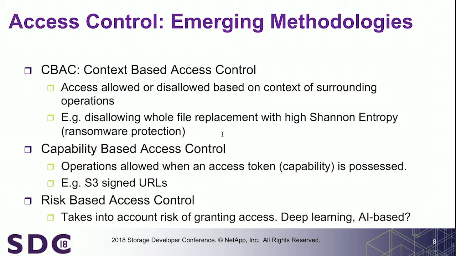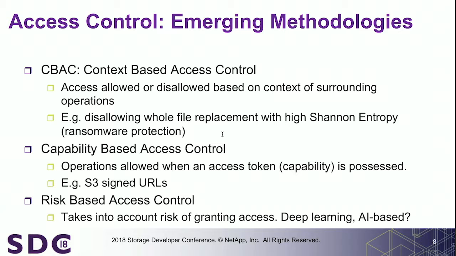And then finally, we're starting to see a lot of research and a lot of people looking at risk-based access control. This is where you start to dump all sorts of data about operations, about behaviors, about profiles, about what's going on in your system into some of these emerging techniques. For example, deep learning, AI-based, to start to build risk profiles. And the risk profile may say, great, I don't mind that. That operation looks good. Oh, I'm not sure about this. I'm going to deny it, or I'm just going to flag it or alarm it, etc.